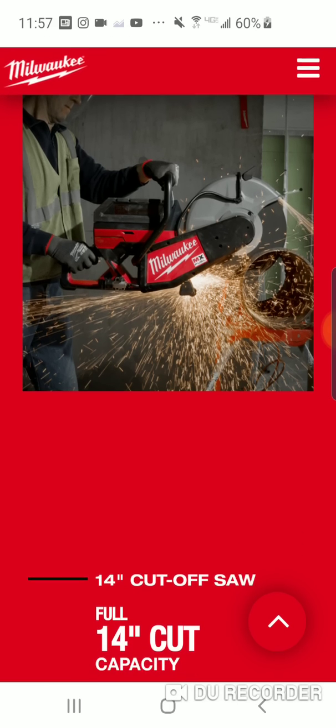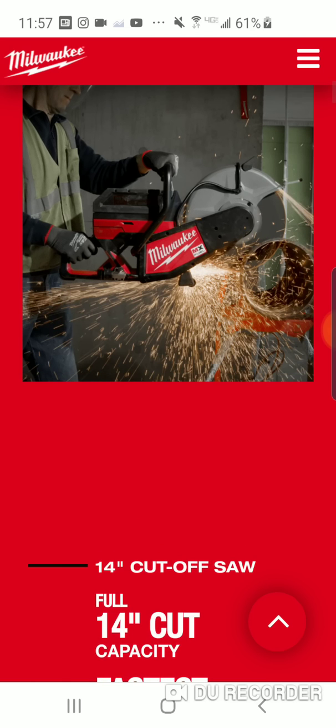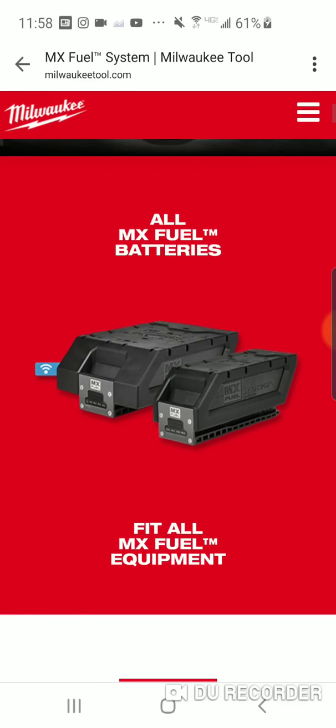All right, you've got a 14-inch cutoff saw here. Let's slap 2 batteries on it, 2 18-volt batteries on this sucker instead of 1. We've got a 9-inch that we're powering with 1 18-volt battery. I think we can do a 14-inch with 2, right? It's going to come down to how long you can run this. People who are using this stuff all day, I think it takes 90 minutes to charge the 40 cell battery.